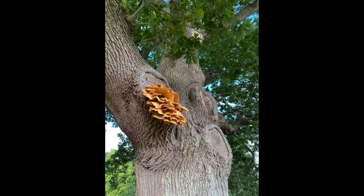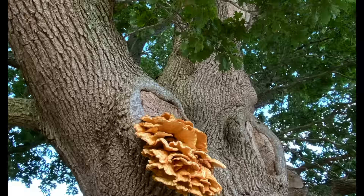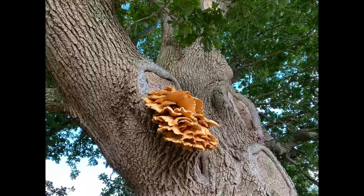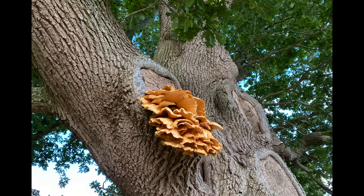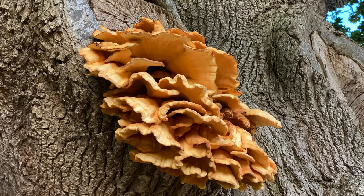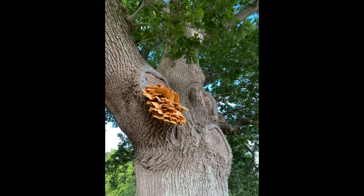Another fantastic wild edible is chicken of the woods, or sulphur polypore. Fairly easy to identify, this fungus can grow on the stumps of oak, cherry, sweet chestnut, willow, and yew. You need to be aware that whilst this is edible, as with most mushrooms and fungi, it's best to cook it beforehand. It's also best not to eat any that have been growing on the yew tree, as the toxic alkaloids from yew can seep into the fungi and if ingested could make you ill. Stick to oak, cherry, willow, and sweet chestnut. There are not many toxic lookalikes — it really is one of the easier ones to identify. To begin with, it has a globular fruiting body and is sulphur coloured. As it matures, it fans out into the large bracket-like fungus you see here and then becomes pale yellow. Once it turns an ivory colour, the taste becomes more bitter and woody. As the name suggests, this tastes almost exactly like chicken, especially the texture. It's usually found from May through to August.